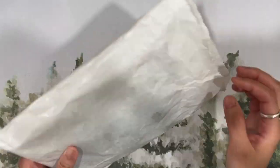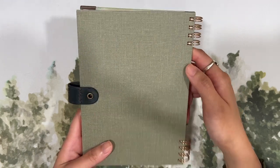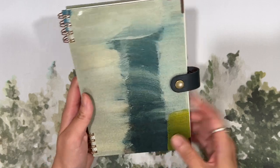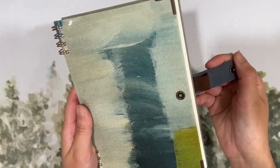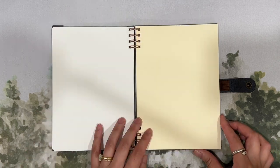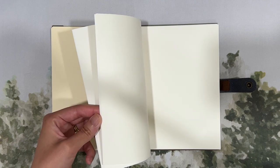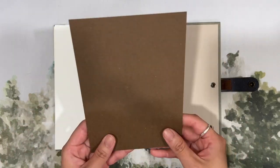This is a custom notebook from Kakimori. I went to Kakimori at the beginning of my trip in Tokyo and chose brass rings that don't go all the way through — I really like this because your hand doesn't get in the way as much when writing across the pages. I put four different types of paper in here: drawing paper, writing paper, something else I can't remember, and the classic Tomoe River paper. This notebook is the B6 size — I could have made an A5 but I wanted something a little more portable.